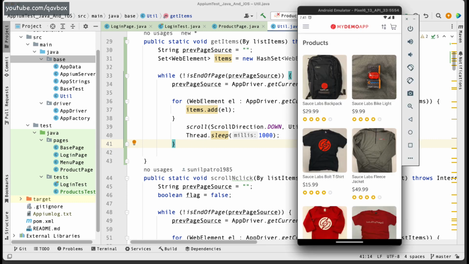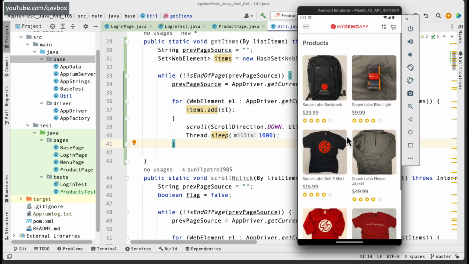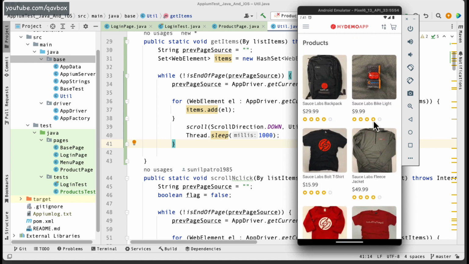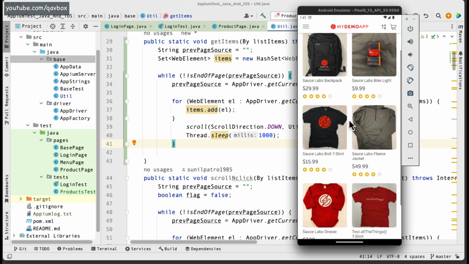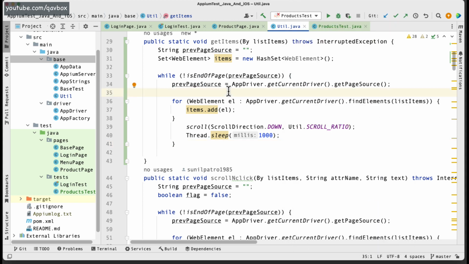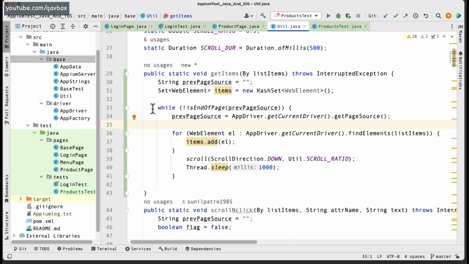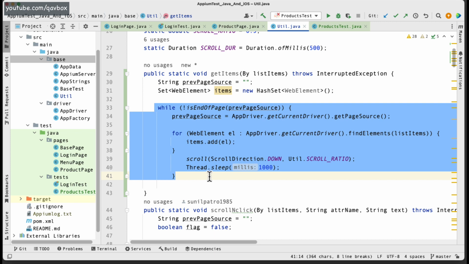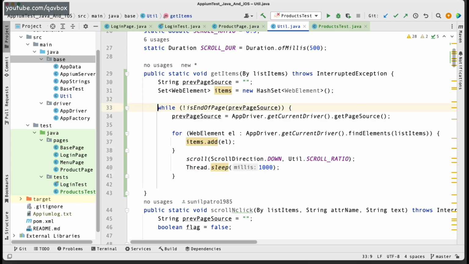In Android, when you grab the list items, it only gives the items that are in the viewport. But iOS is a bit different. It grabs all the items irrespective of what is visible and what is present on your screen. This means when I am dealing with the iOS test cases, I don't really need to go into this while loop and do everything, so I can put a simple if-else condition.